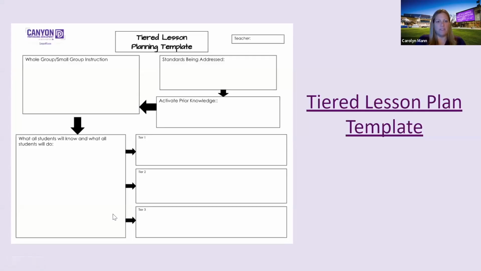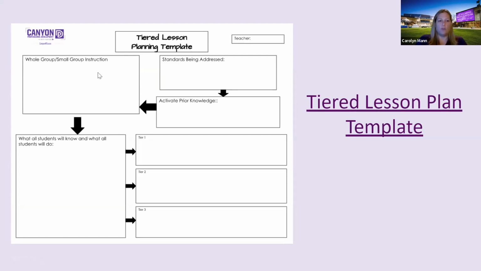Here's an example, and you'll have this resource of a tiered lesson plan template. I know that we're not going to do one of these for every single lesson. However, as a teacher, I always liked to do one or two as I was getting started with something new. If I were just starting to do tiered lessons, writing out what I'm going to do on this lesson plan would be the planning piece for me. I probably won't even look at it when it comes time for the lesson, but it helps me digest the information and plan ahead so I'm prepared to meet the needs of all students.